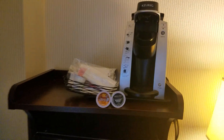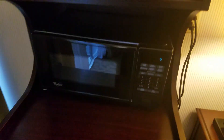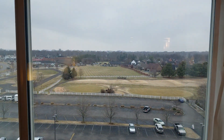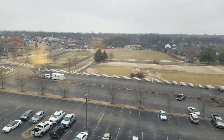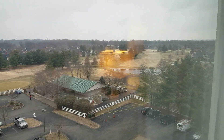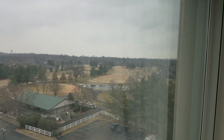There's a coffee maker — the Keurig with K-cups — microwave, and refrigerator. I got here kind of early today so there's still plenty of light out. The view from this room is of a golf course, and you can see a bit more of the golf course down that way.